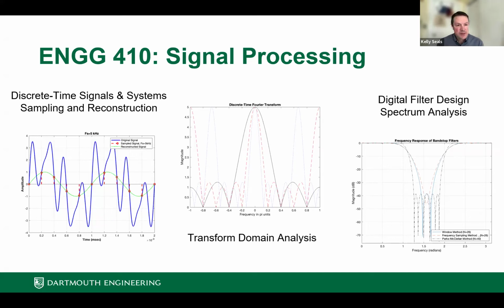And we'll start with a review of signals and systems. But we are going to focus mostly in this course on digital signal processing, or sometimes we refer to it as discrete time signal processing. We'll talk about what we mean by the difference of those two things. And one of the interesting things about signal processing, we take a perspective a lot from the frequency domain. So what is the frequency content of the signals that we're trying to investigate or adjust or filter?